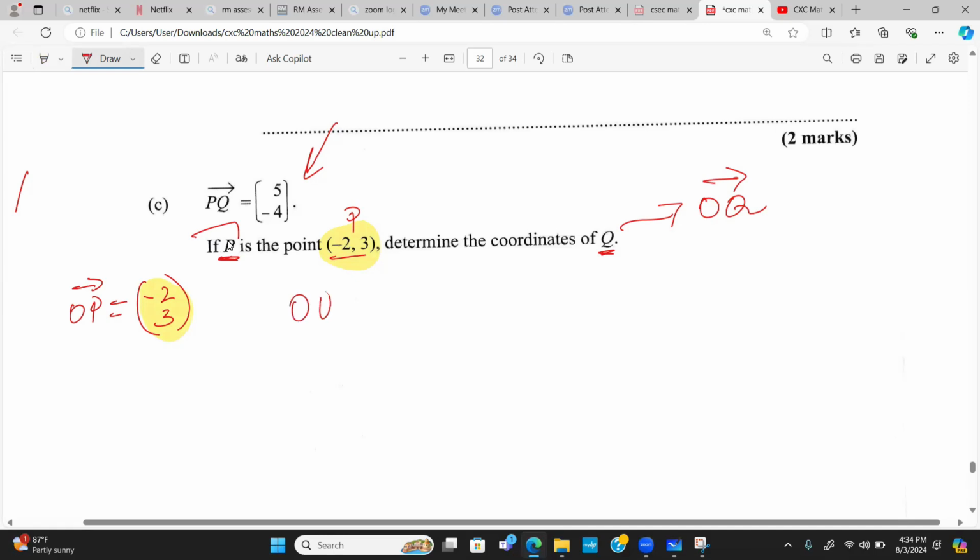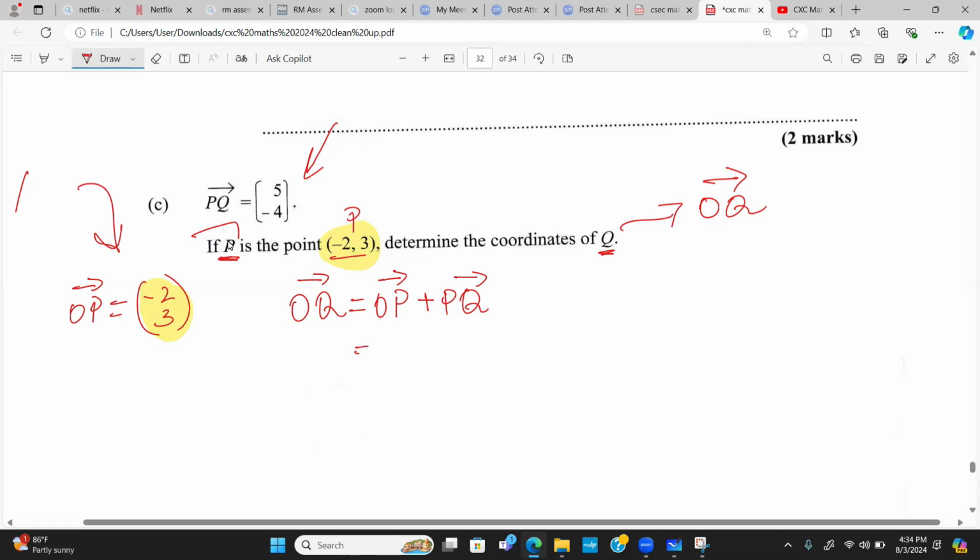Now, if I want to find the position vector from O to Q, there is more than one way I could do this, but I'm just going to pick one. I could move from O to P, and then I walk myself from P to Q. So take a look. I'm moving from O to Q. I could walk from O to P and then from P to Q. Let's take a look at what we got.